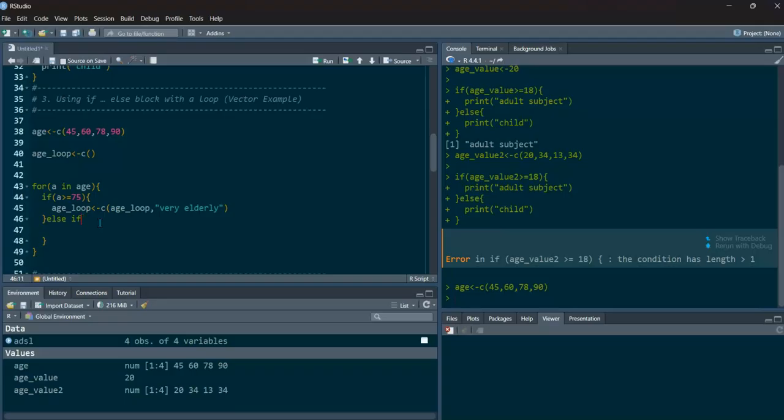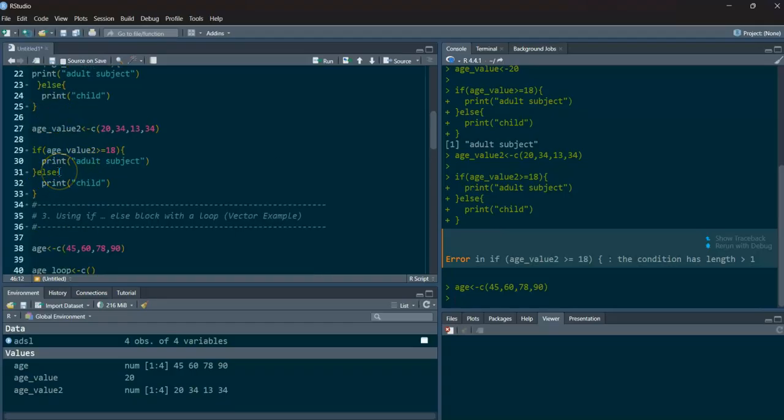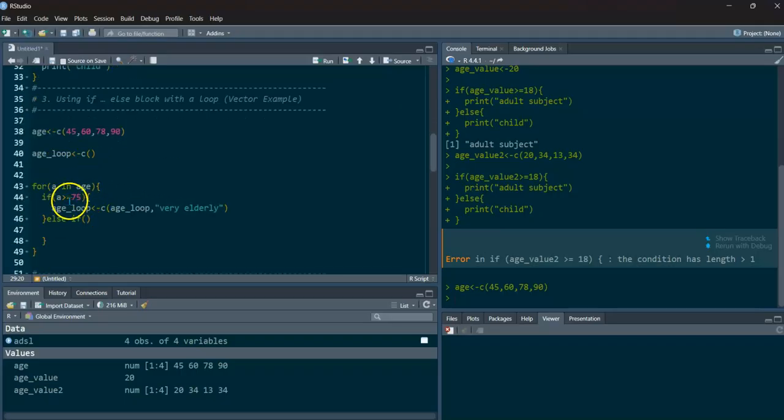Now, condition, because in this, else is applying on the whole. I'm not giving anything. Only if this statement is true, you give this. Otherwise, if this statement is not true, give all the other things as a child. But here we have a different condition. Let's say if A is greater than or equal to 75, then give this output. Else if A is, let's say, greater than or equal to 65, then what kind of output you want?